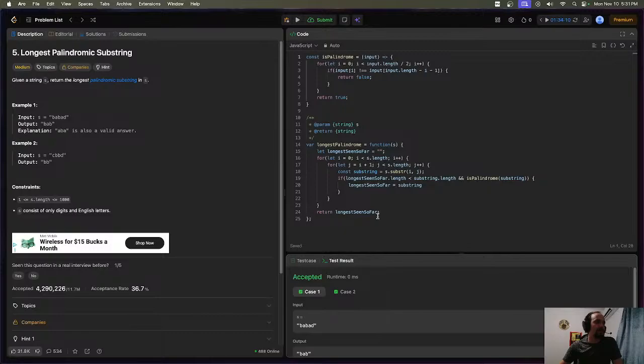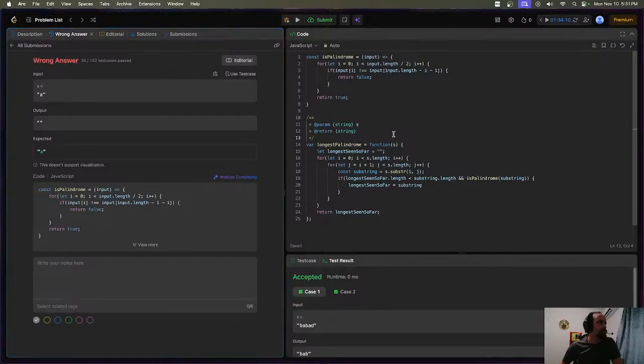And we do have a valid solution, but we can think of ways to improve it. I mean, let's just submit it and see how we're doing against the rest of the world. Okay, well, we don't even pass all the tests. So we could try to think about why that might be the case. The input is just the string A. So it's probably gonna be this.